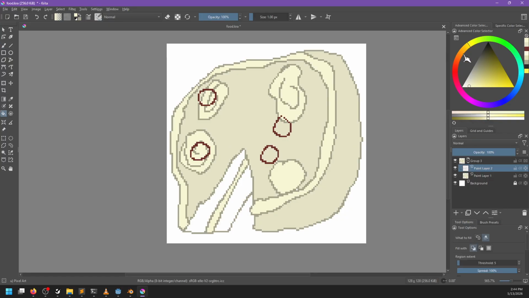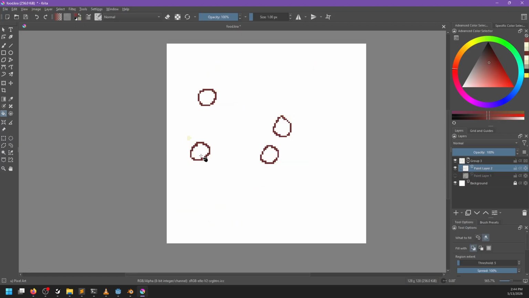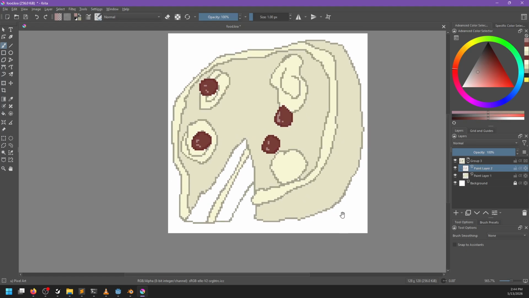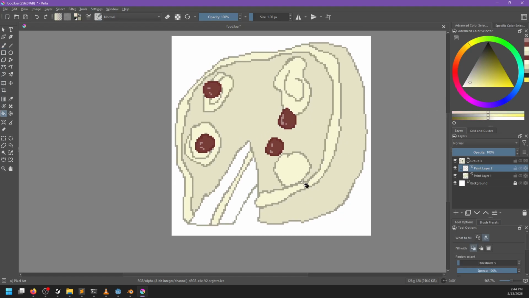Okay. Wait, I didn't... well, whatever. I don't care. I was about to say I shouldn't have done that on this layer, but who cares? Okay, and then we're going to have a little gray here. So these are shiny. And then we're going to have some sort of decoration on the side of the cake here.